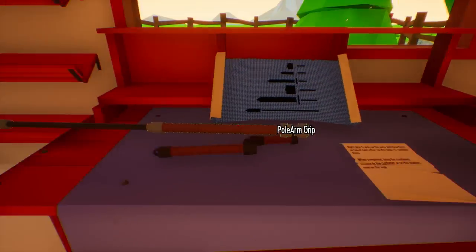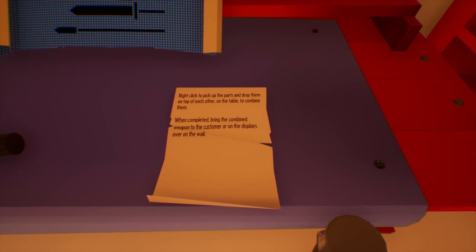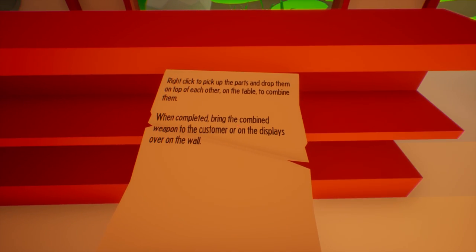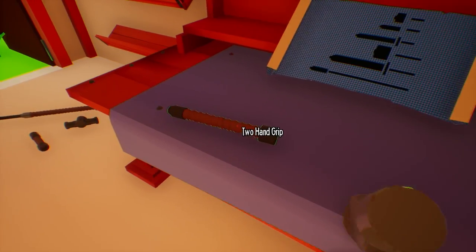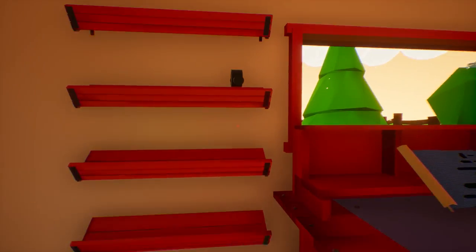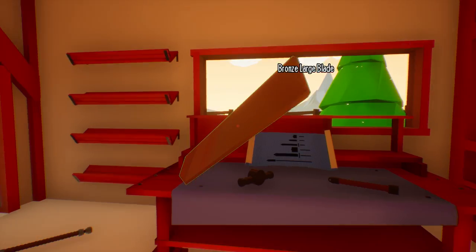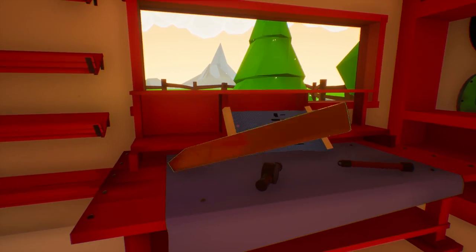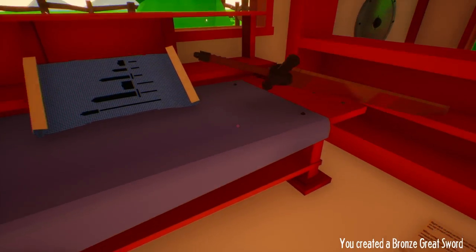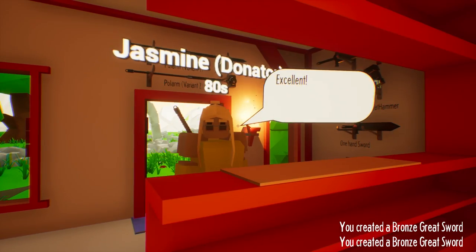I need to get this other stuff out of the way, because it may cause us to have a bad time. This says right click to pick up the parts and drop them on top of each other. Yes, and then when we're completed, we will give it to the customer. Perfect, so I'm going to take a two-handed guard. We're going to take the blade. We're going to drop it. Is this good? Oh, jeez, we did it. We created a bronze greatsword with 82 seconds to spare.